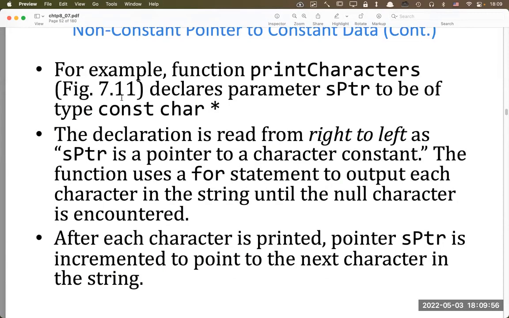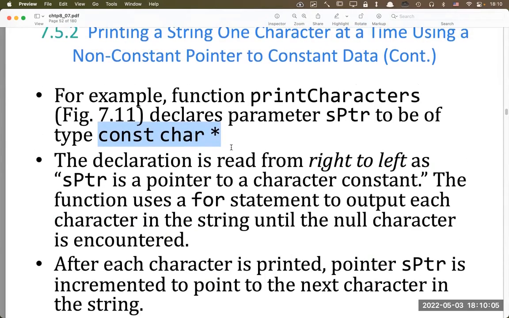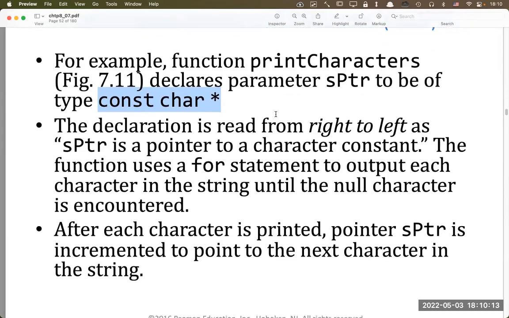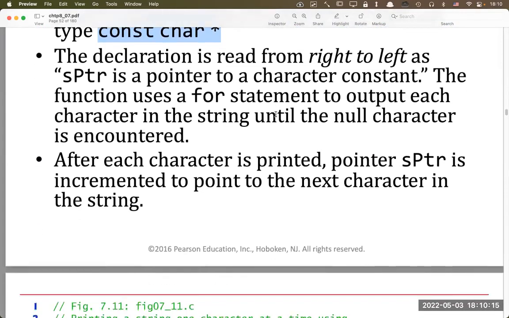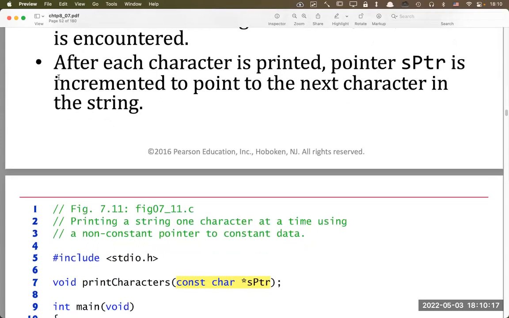Because we define the constant here, constant char star, this is a non-constant pointer to constant data. In the function, after each character is printed, pointer s pointer is incremented to point to the next character in the string.